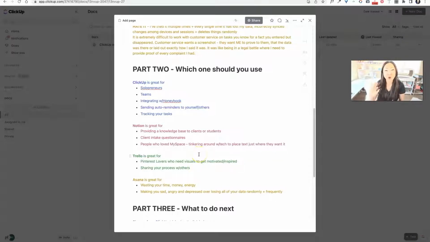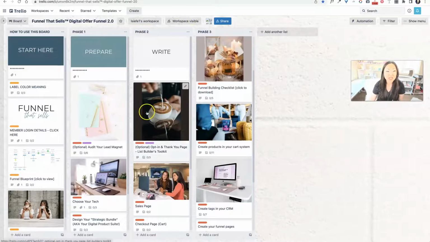Or if you want to share a process with others, I still think seeing a process shared, even though you can share a template from ClickUp. I've gotten a lot of ClickUp templates. Some of them are expensive, some of them are less expensive, and I've always been 100% disappointed. And the reason isn't because there's bad information in there, it's because they're not pretty. And when you share a Trello board to a client, to a customer, to a student, they're like, oh, this is amazing. I can't believe how great this looks. Visuals are really, really important.